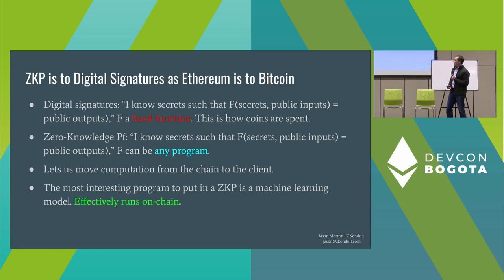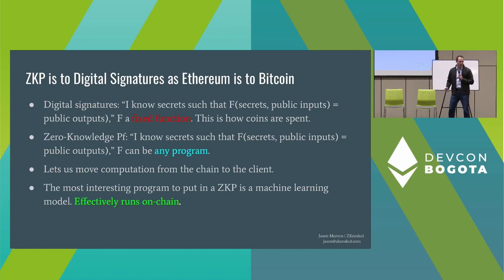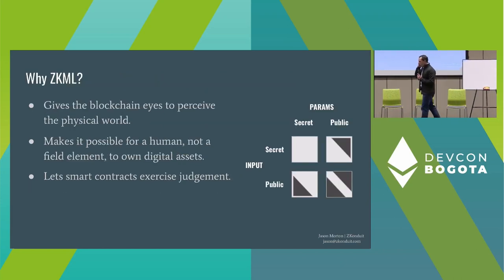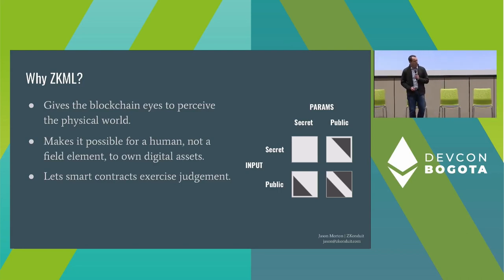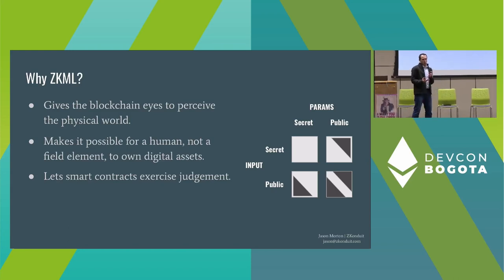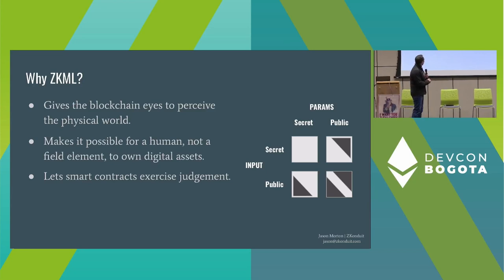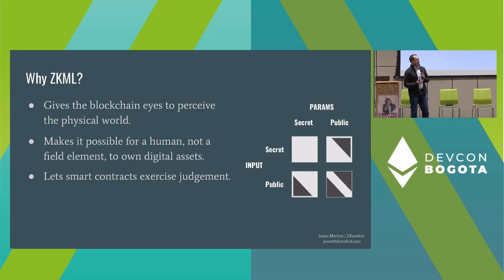The reason for that is it makes it as though the model, the AI, is actually running on-chain. So we're giving intelligence to Ethereum or whatever chain it's running on. It's kind of like we're giving it eyes, ears, sensory organs with which to perceive the physical world, make decisions about physical reality — and the most important bits of physical reality to us, which are the humans and what our intent is. It makes it possible for humans, not just field elements, to control their destiny on-chain and control digital assets.